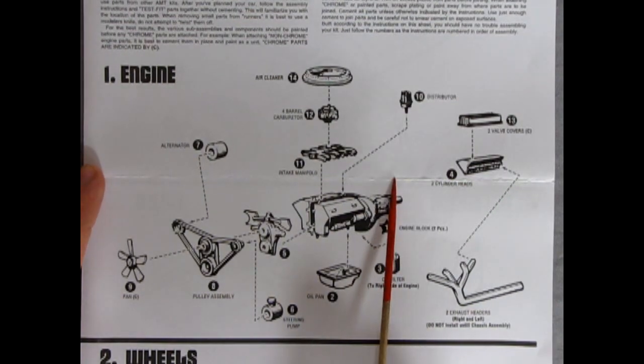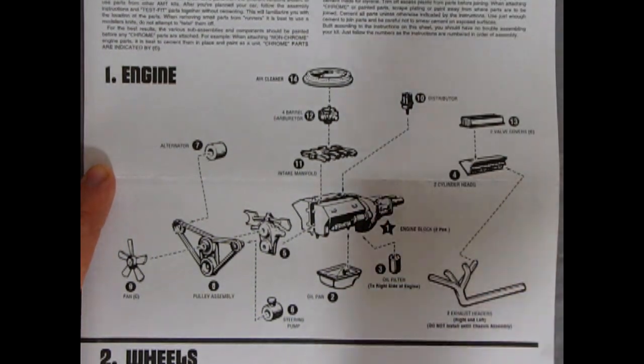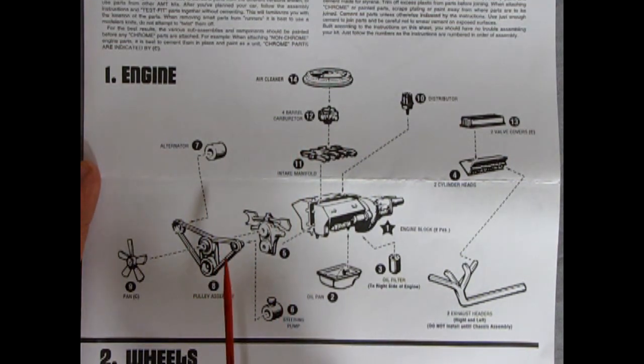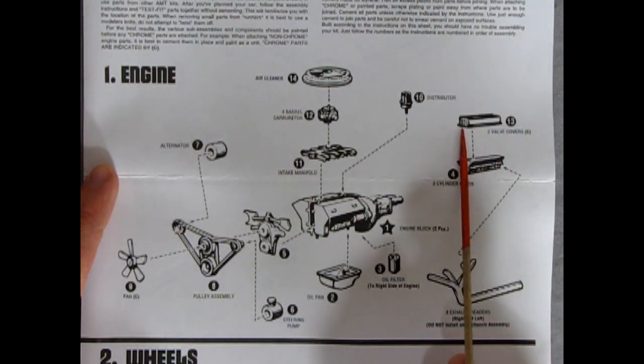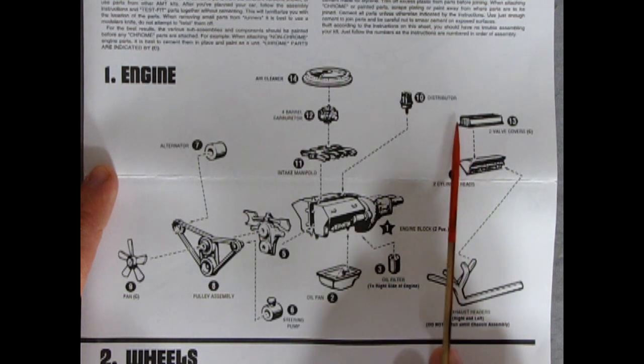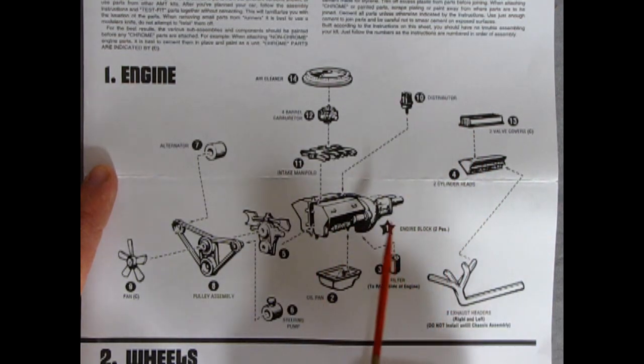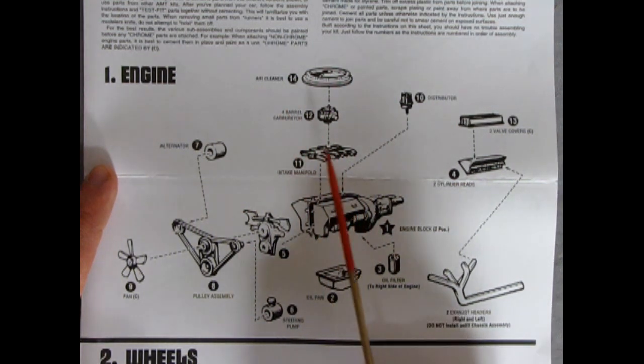So, that would be a larger type of Wildcat motor or whatever. That would have come out a little bit later. Or, actually have been in the bigger Buicks at the time. This, of course, is a Buick Skylark GS Grand Sport. So, at any rate, we do have the nail head. Because, the way the valve covers are located on our cylinder heads, they are straight up and down. As opposed to being angled with the top of the cylinder heads.